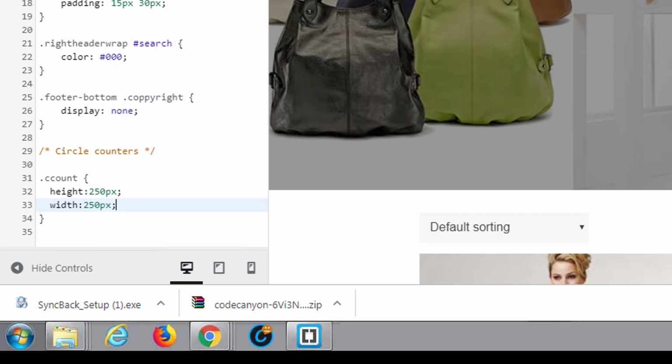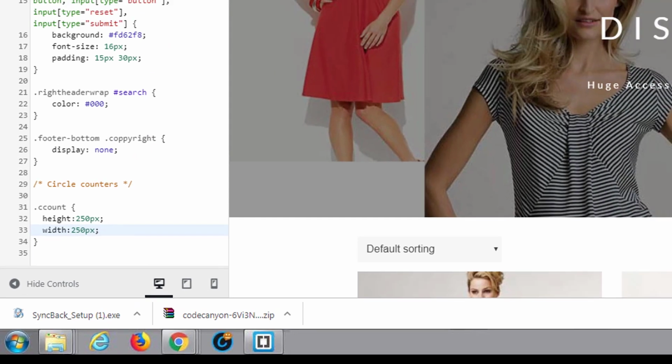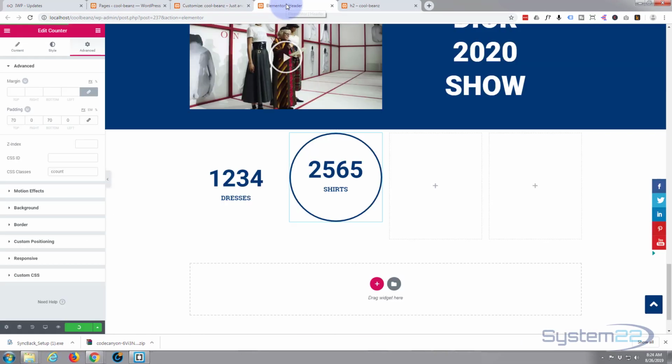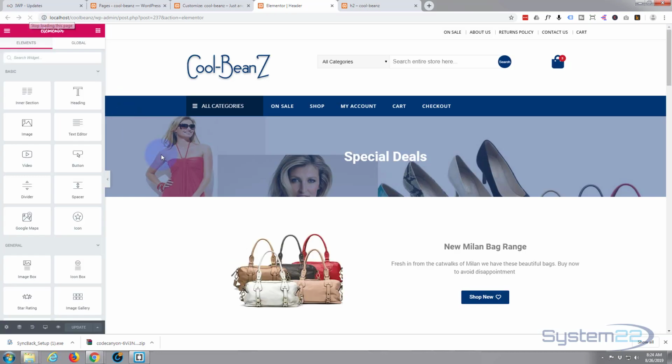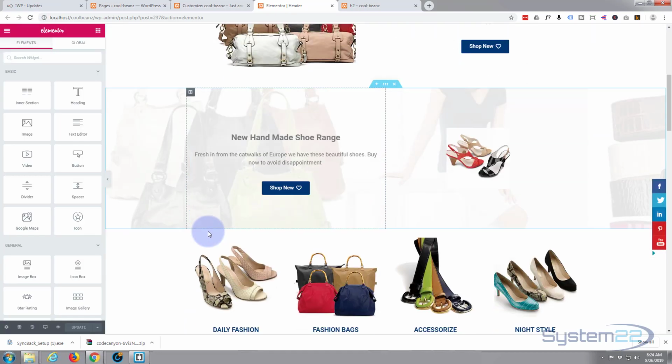Let's save that, publish it. Now let's have another look here. I guess we'd want to update, and then I'm going to refresh. Let's go down to where we were.